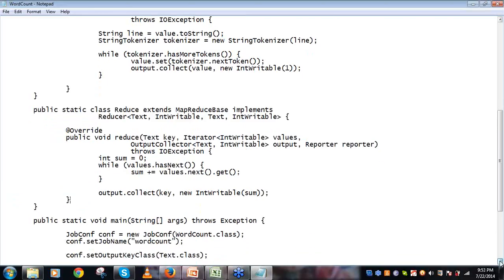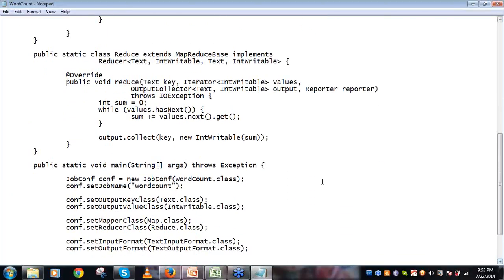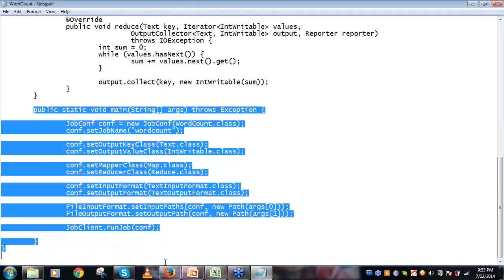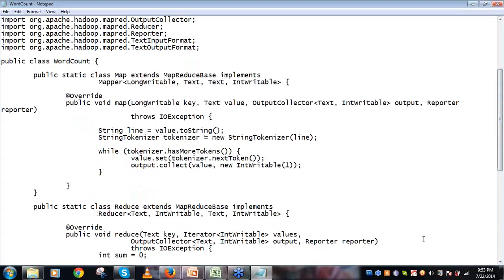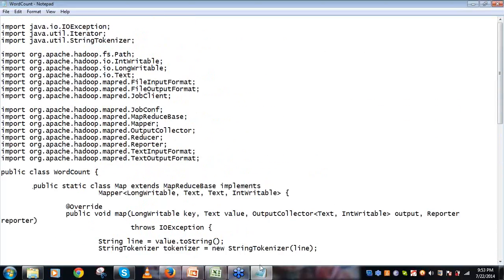The driver class is where all the mapper and reducer classes are called, meaning your main method. Hope you understand from Java basics, where we declare the main method public static void main, that is called the driver class. So I'm putting all the code into a single class, using the inner class mechanism.